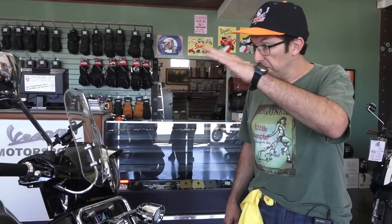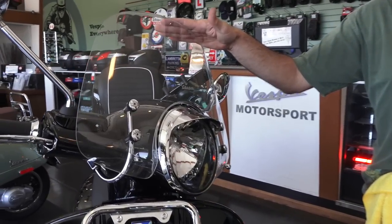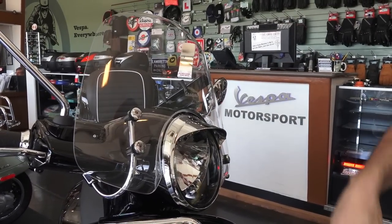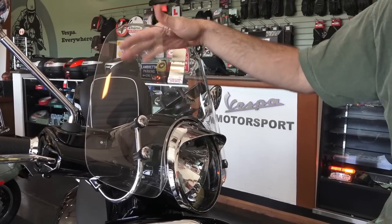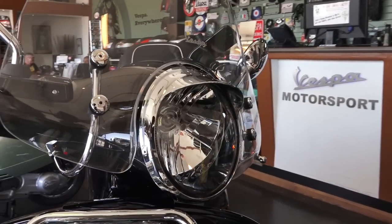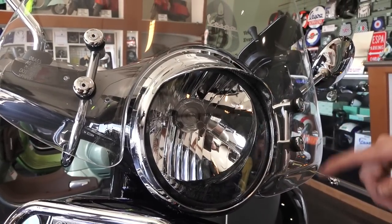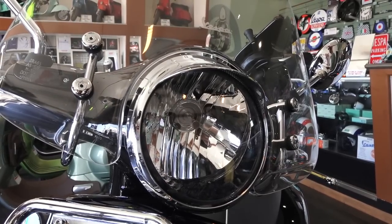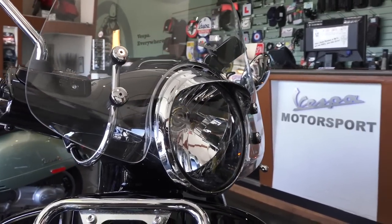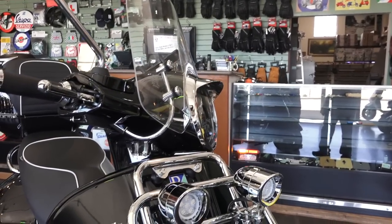All right, so starting from the front of the scooter, it's got the GTS 300 windshield, which is like the fly screen style windshield. We took it a bit further than the way it normally comes. All this bracketry is normally zinc plated. Took it all apart. Filed all the holes to be a little larger because the chrome plating adds additional thickness to all the metal parts. So the rods, all the little bits of hardware have all been chrome plated on that. It kind of makes the windshield pop by having the brackets stand out versus the regular satin zinc finish that normally comes on those parts.